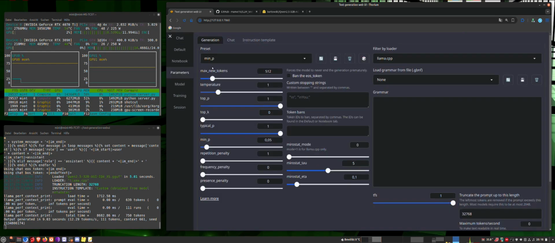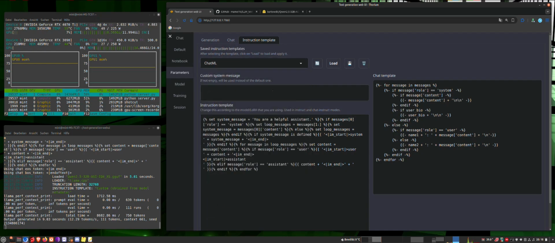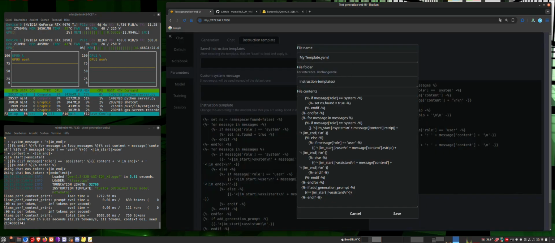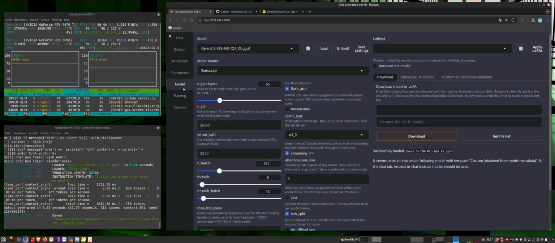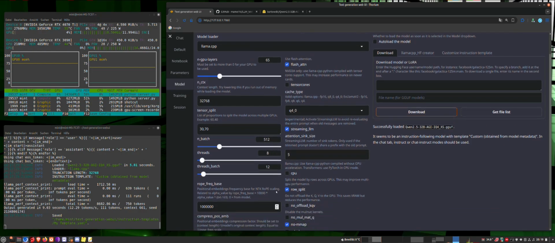And don't forget, if you load the model here, go under parameters, instruct, and you have to use this ChatML to make this really work. It doesn't hurt if you do this twice, but if you use this model for a longer time, just save this like we did, and it loads automatically. Also for the model, you remember I had to put this in again.